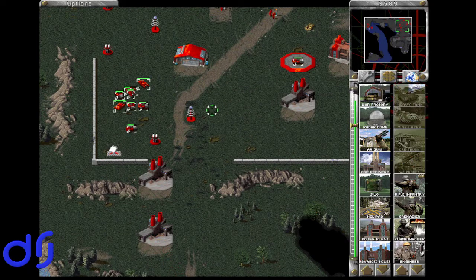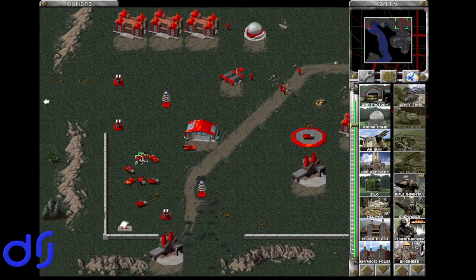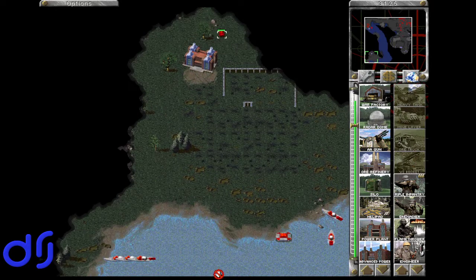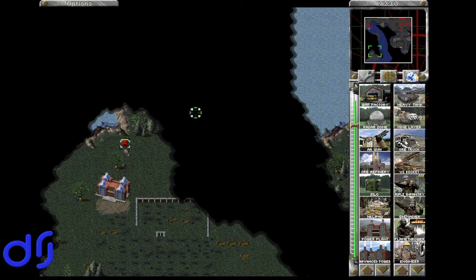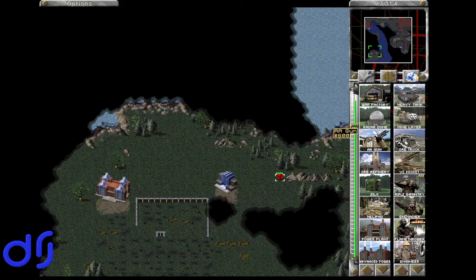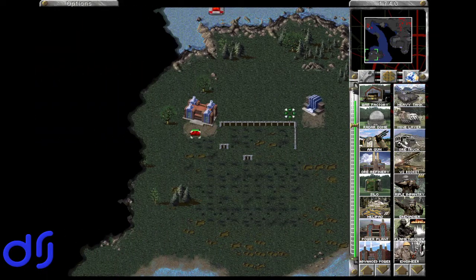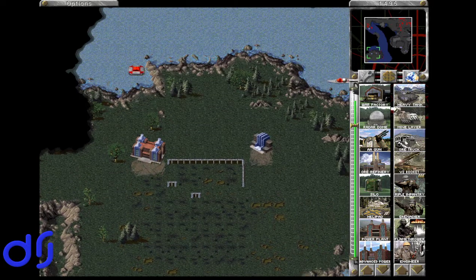Alright. I think we finally have some reasonable finances going, so let's prepare an attack force. I swear I've played this mission where I used the bomber to wipe out the enemy. I don't know why it wasn't letting me capture it. Who knows? Maybe the version I'm playing is just bugged. Alright, we're actually making a decent amount of money now.